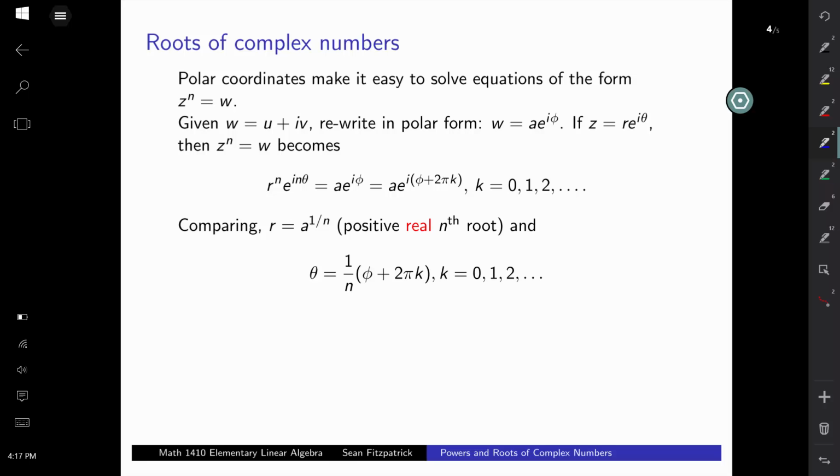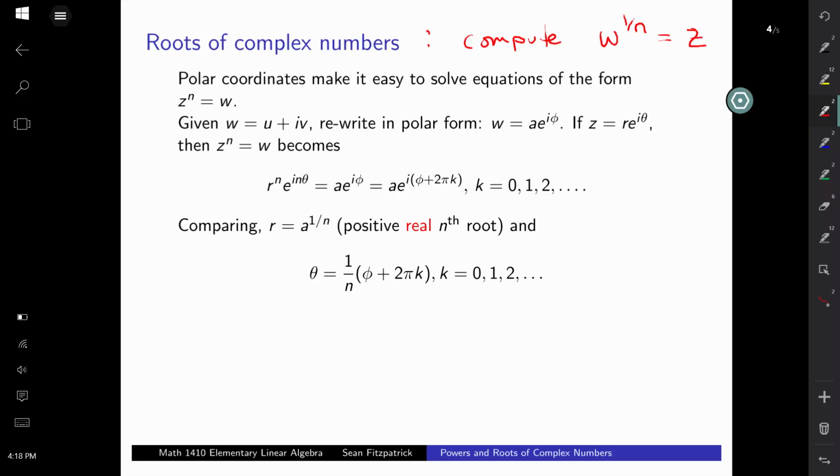So the way this works in polar form is you've got some number you're trying to calculate a root from, right? So what we're basically trying to do here is compute the nth root of w, so w to the 1 over n. Computing this is going to come out to be some value z. We don't know what z is yet, right? So computing this is like solving the equation z to the n equals w, right? And by the way, this is a degree n polynomial.